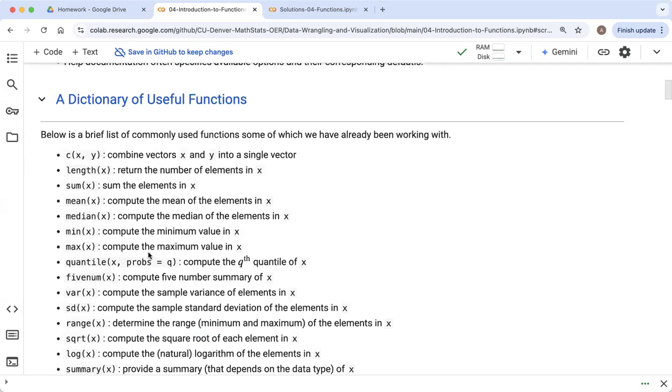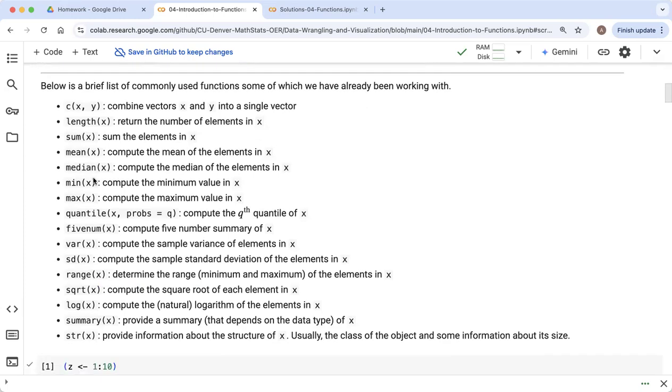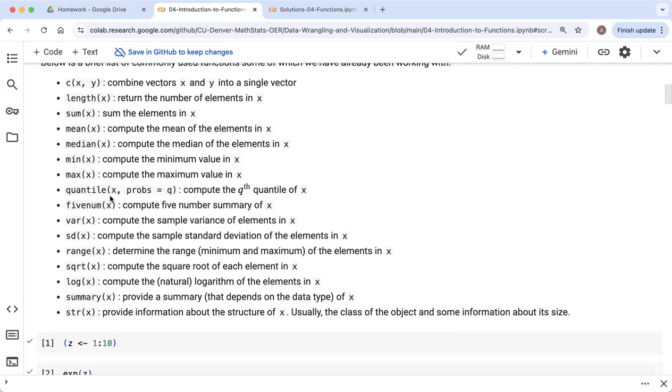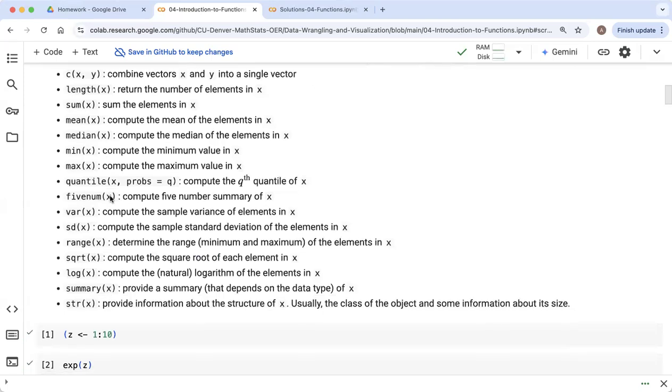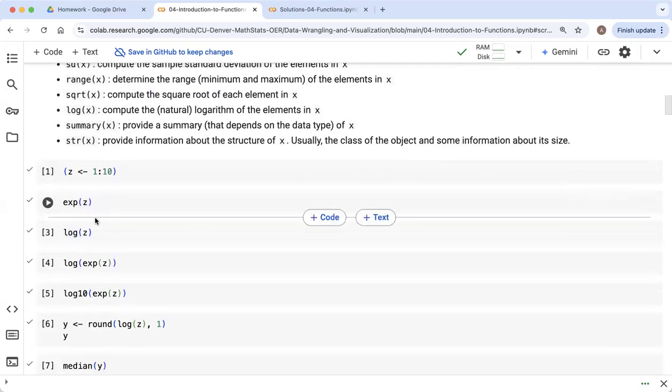And that's always a possibility for these built-in functions in R. And so here's a dictionary of some really useful functions. This is by no means comprehensive. There's a huge amount of functions in R, and as you have certain needs for certain contexts in R, there's plenty more functions. Obviously, these are the basics to get you going. We've been working with some of these functions already, just to illustrate how they work. So I want to pick up at this point, and then we'll begin writing our own functions in a moment. So let's begin showing how these work.